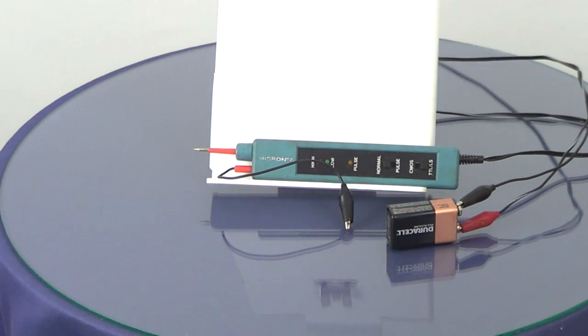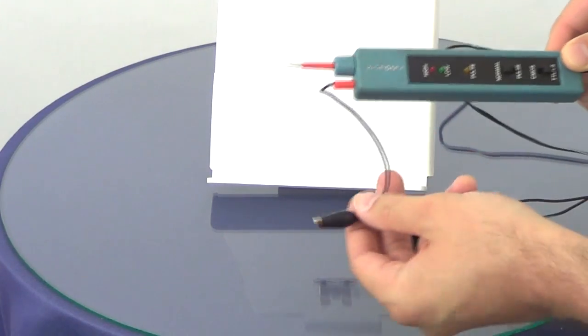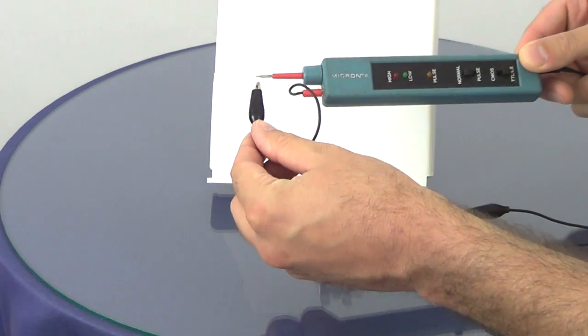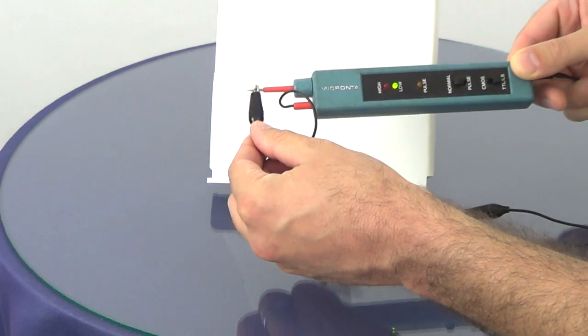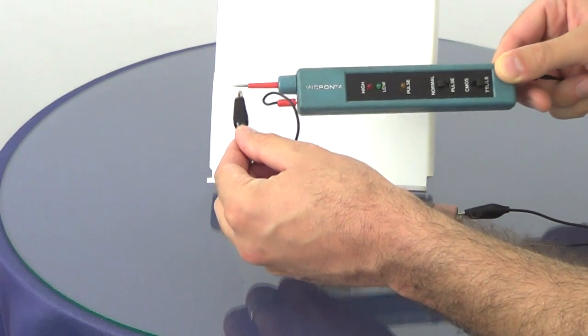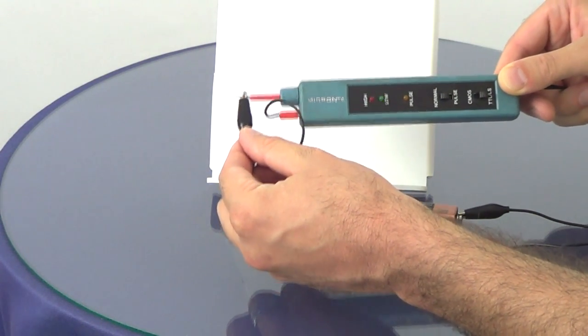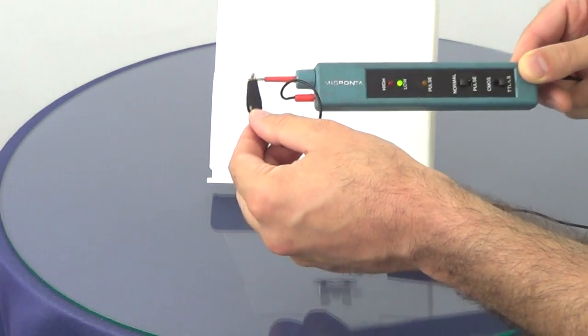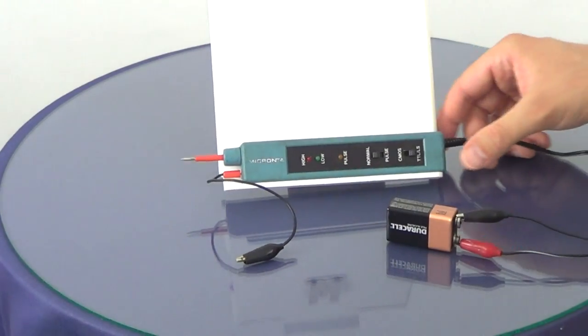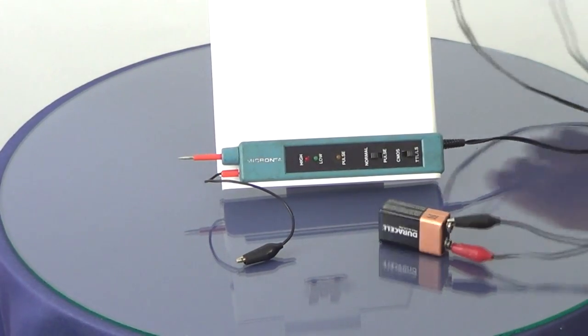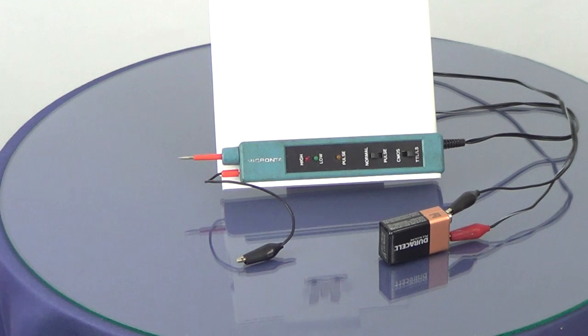Another device you can use to check continuity or to check a circuit is a test light. This is similar to a multimeter only it's made specifically to check circuits. And what it does is when the circuit is closed you can see that light comes on and it makes a beeping noise. With these there's nothing to set, you know, like the multimeter you set it to a specific section on a dial or anything, you just typically hook it up to a battery and go.